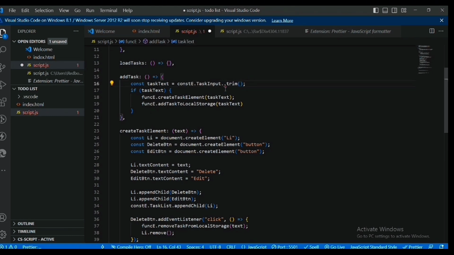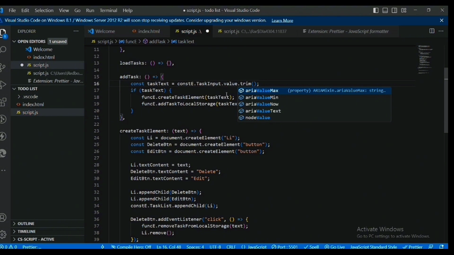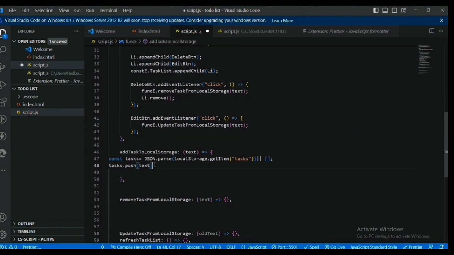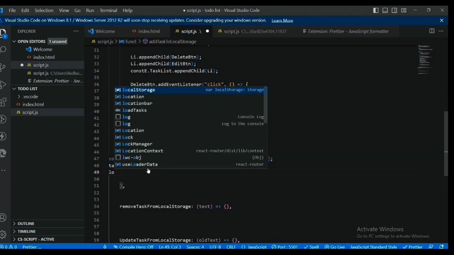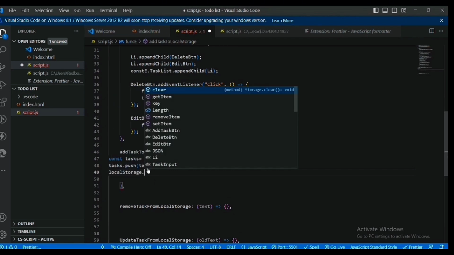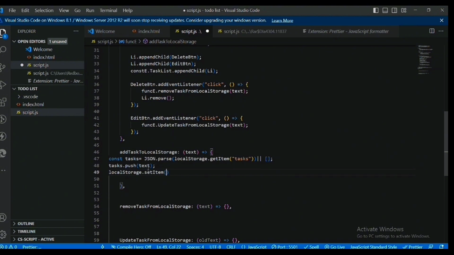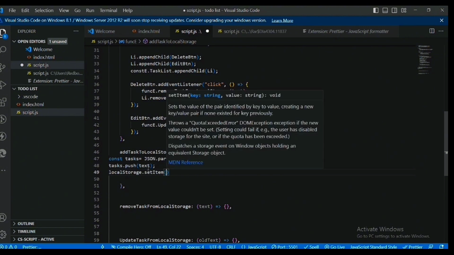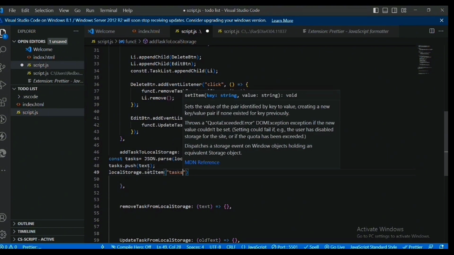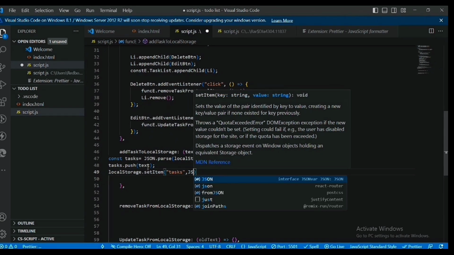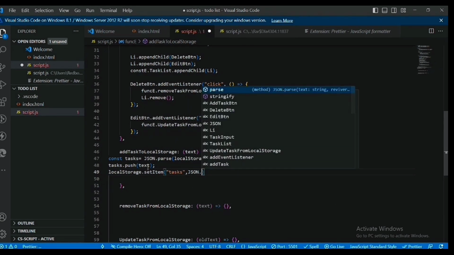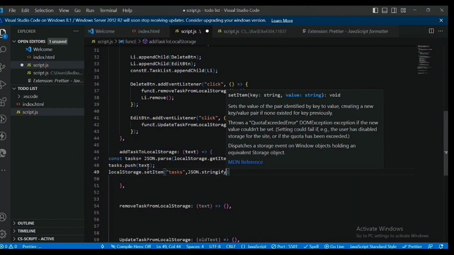It has to be value, taskInput.value. And here, in the third step, I will write localStorage.setItem tasks, JSON.stringify tasks.